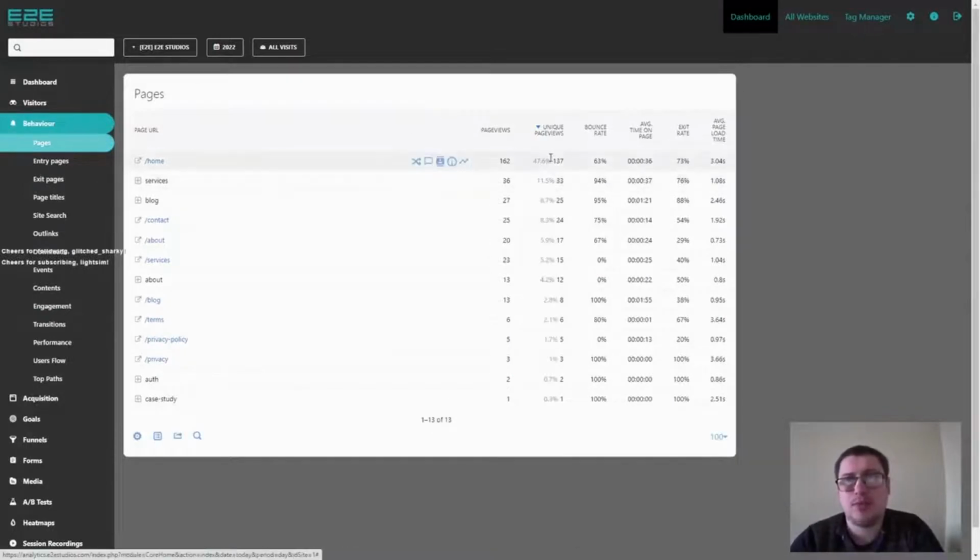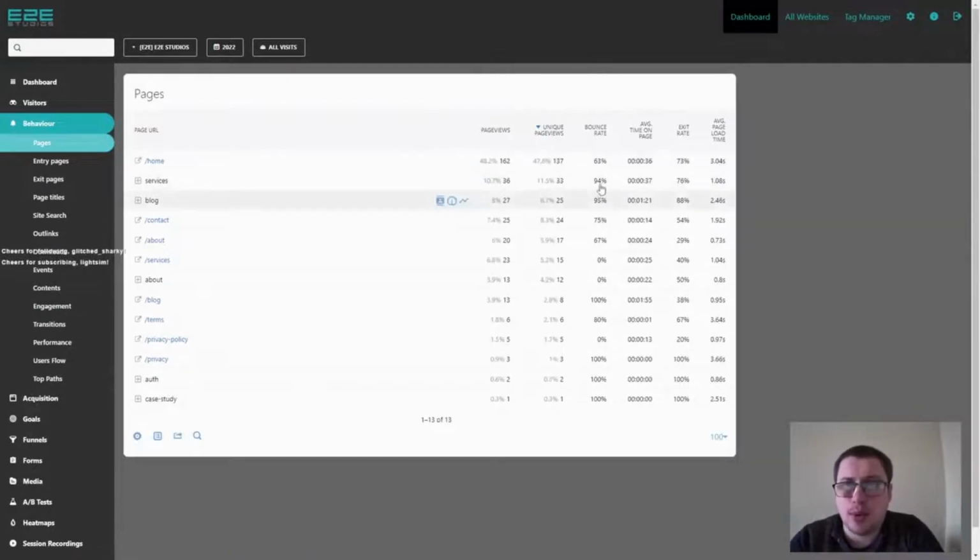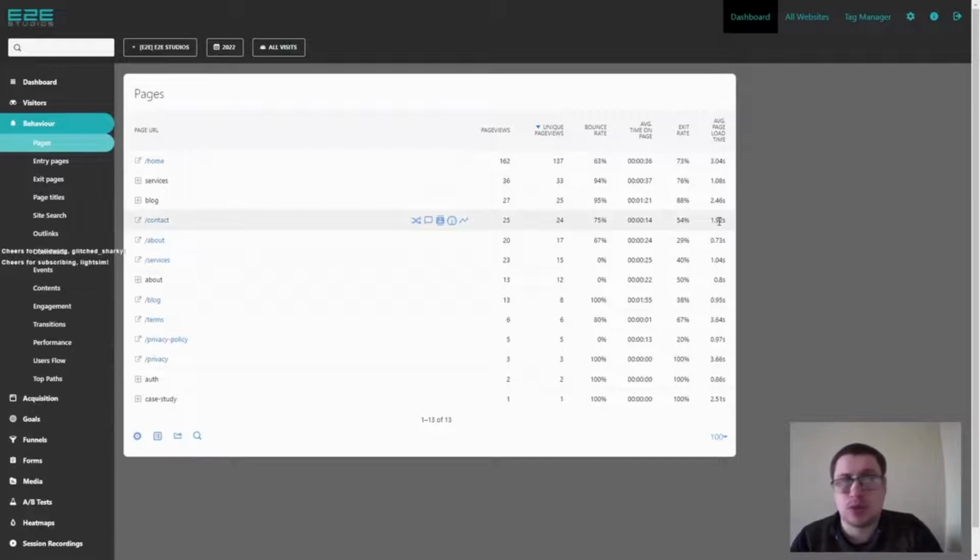So this is what we've seen before, and if we're looking at more depth, what we also see is the full amount of bounce rate, how long people are on a page on average, and where the exit is. Now we can see here people exit on a contact page at 54%. Not really too much of an issue in terms of this one, because we want people to contact you and have a look around or leave at that juncture. But the important part is, are they actually filling the contact form?